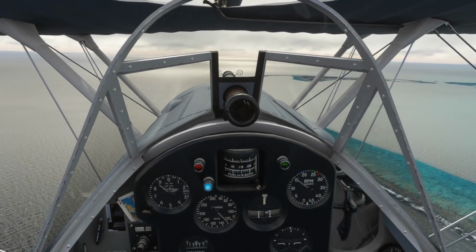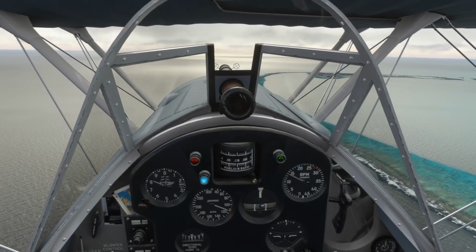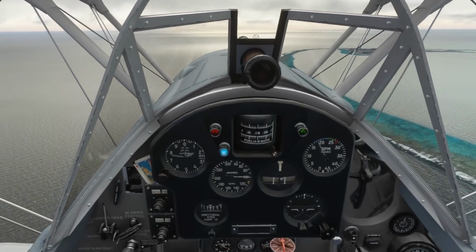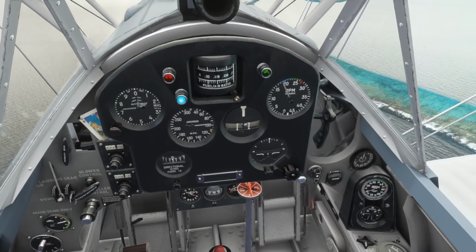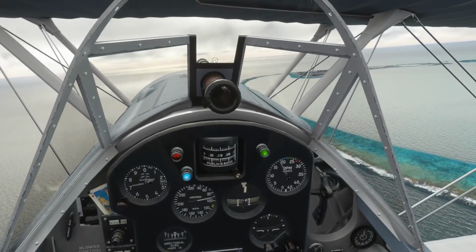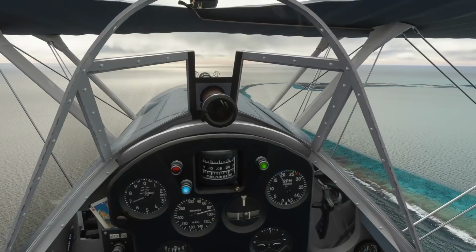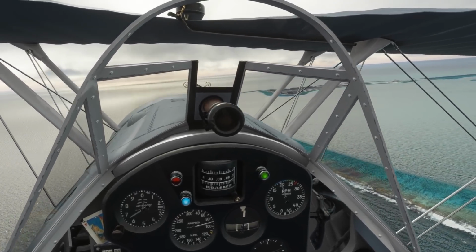So the field's just off at our 1 o'clock. Once we're below 150 miles an hour, we'll take the gear and just trim the aircraft as the speed bleeds off. So looking good there now on the speed. Once again we'll have to remove the safety pin, put the gear selector down, and we'll crank the gear down. We have a gear down indication, and we have a green light there on the gear indicator. We'll maintain around 90 miles an hour for now. We want to be between around 75 and 85 over the threshold. And again we'll just follow the reef back towards the field, which is just off at our 1 o'clock.